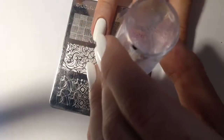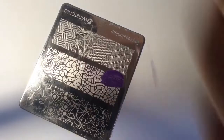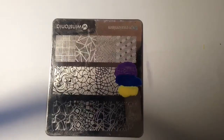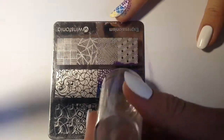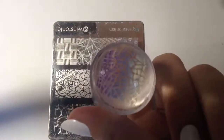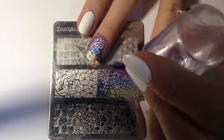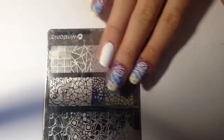Don't forget to clean your stamper with tape, your stamping plate and a scraper with nail polish remover, or you can also use pure acetone. And then I continue this gradient stamping on all of my nails except the ring slash accent nail, because I'm gonna be stamping parrot on top of that nail.